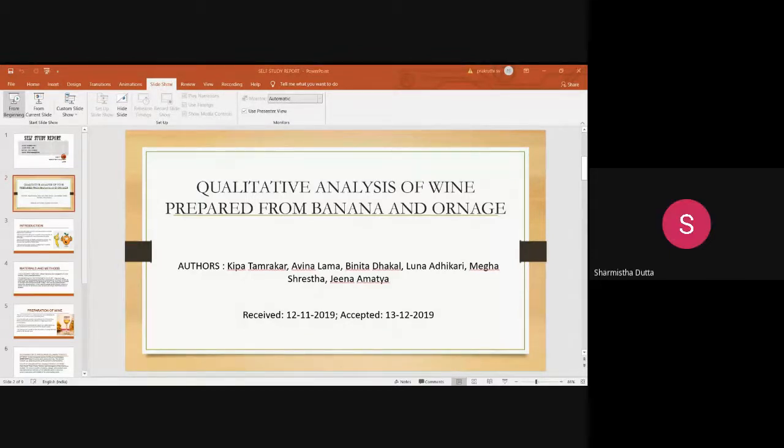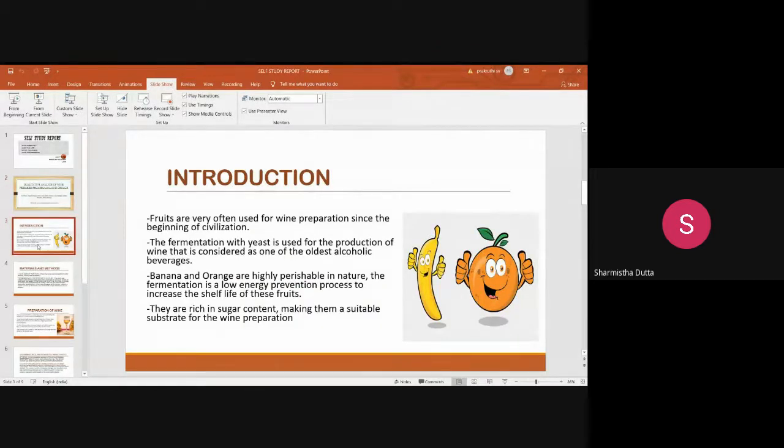Change the slide. You have to move the slide, I think. No, ma'am, here only. Okay. No, it's showing the title. I think you should be moving your slide. Can you see now? I can see your first slide only. I mean the second slide. Introduction. No, not introduction. Others can see the introduction? No, ma'am. Yes. So I'll keep it like this only, ma'am, then. Yeah, you keep scrolling the slides. Okay, fine, ma'am.